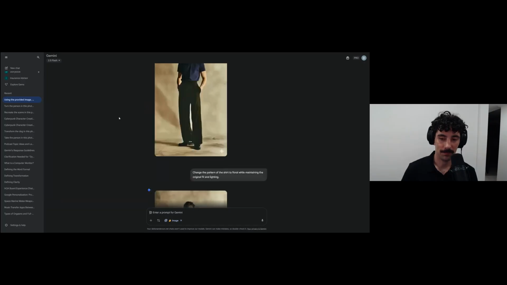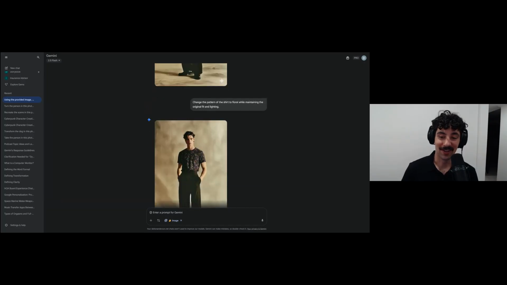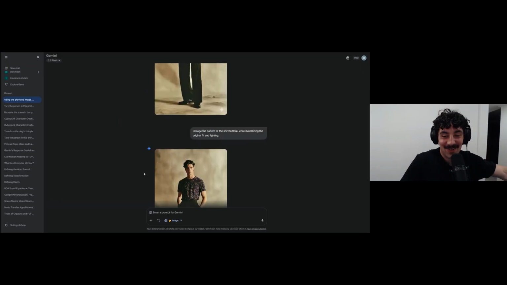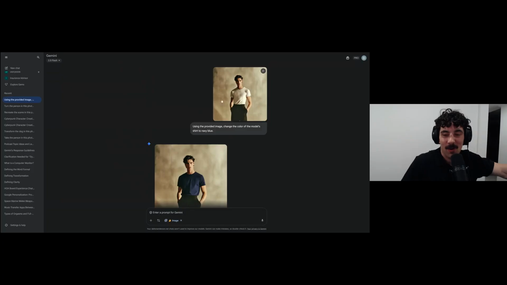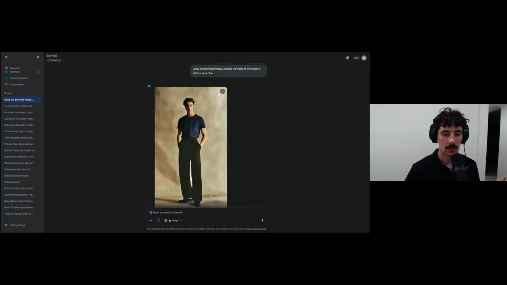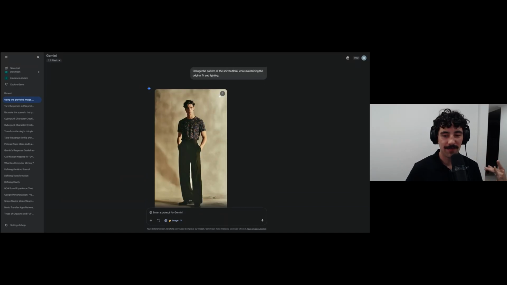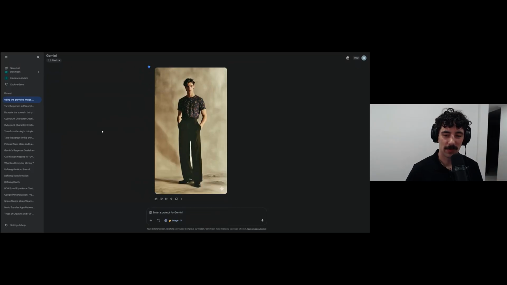Wow. That's so sick. That is so sick. That is crazy. So we went from a normal photo of a model, white shirt, hands tucked in pants, to changing the shirt from white to navy. And then we went from navy to a navy floral pattern. And the floral pattern consists of a navy blue base and red and yellow flowers. And that's a sweet, sweet shirt.